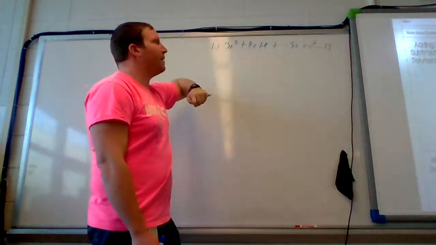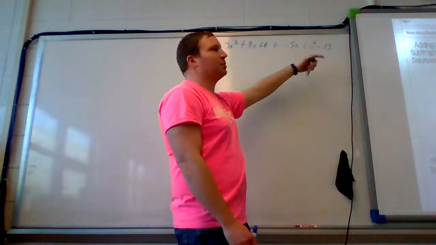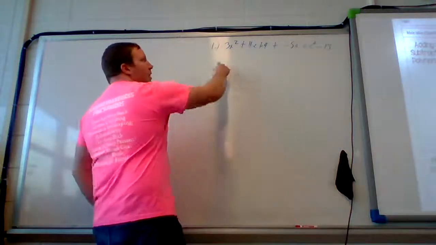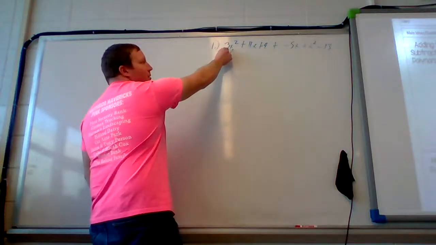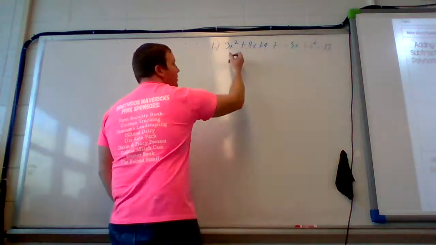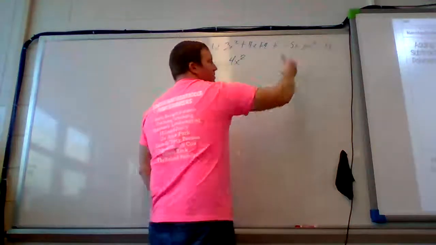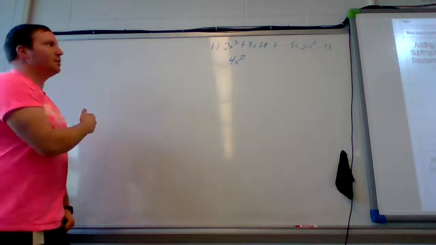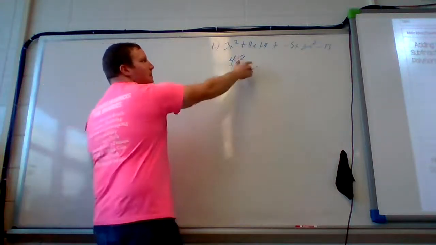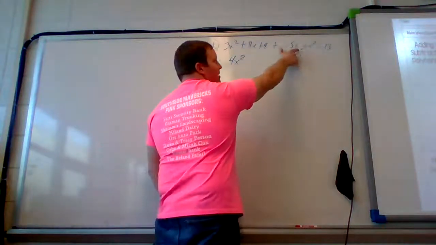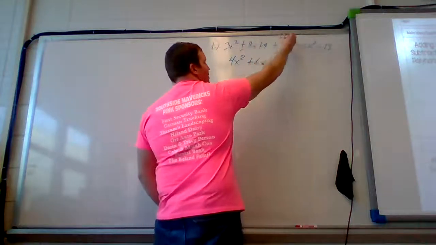We really just have all this. So we want to start with the highest degree, 3x squared and x squared. Add those together. Our variables don't change when you add or subtract, but the coefficients do. So we're adding 3 to a 1. You're going to say 4x squared. And I like to mark them out just to show that I've used them. When you've got all these terms, marking them out makes it easier to keep track. Then we have 11x minus a 5x gives us a 6x. Mark them out.